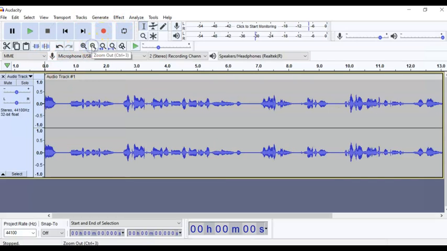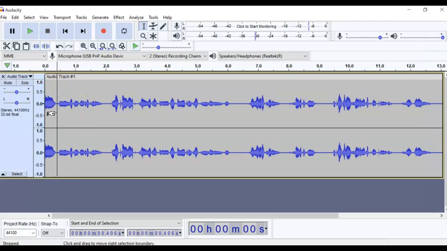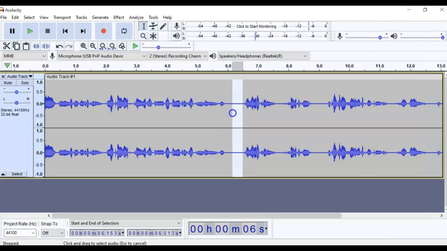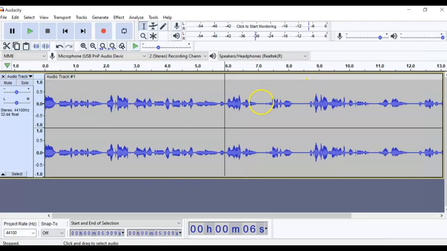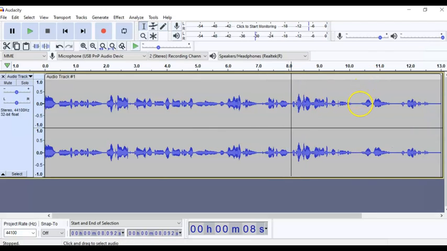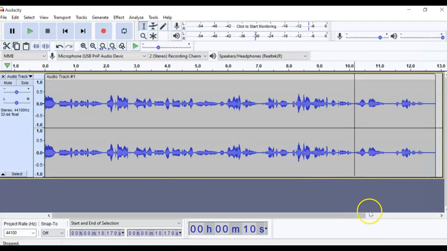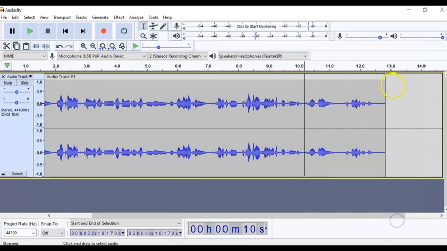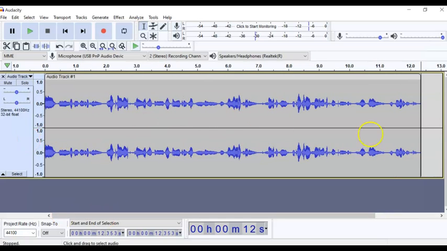Just zoom in a little bit so you can see what I'm doing. All of these silences I can take out. That'll have some effect on the flow of my speaking. Let's take all of those out. You can see that because this is only, I think, 10 or 15 seconds long. It's actually 12 and a half seconds long, and still editing can take lots of time. So depending on the depth of the editing you want to do, the comprehensiveness of it, editing can take lots of time.